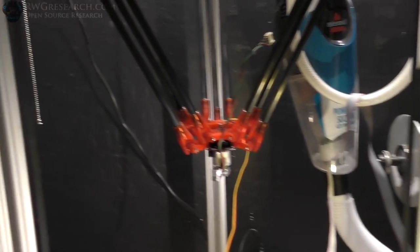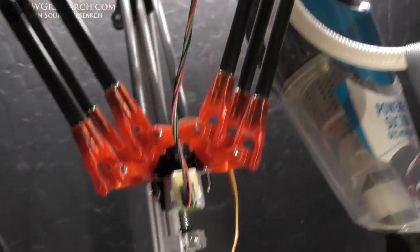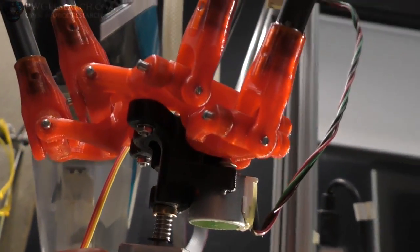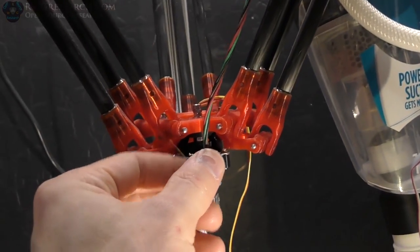Oh, I got it on there. It's attached, so we can just do some brief testing. It must be Halloween or something. All that red and black looks pretty good. Everything is attached, and I gotta wire it up still. We'll give it some tests.